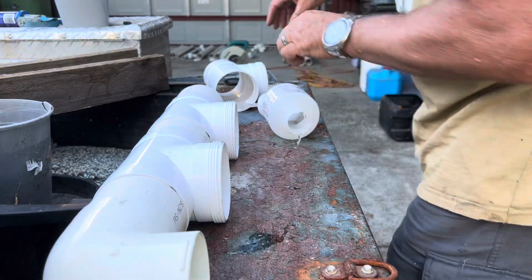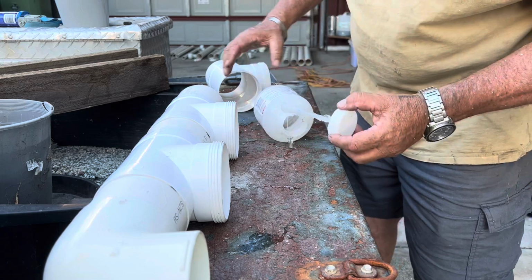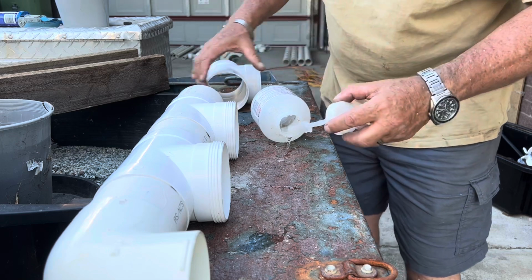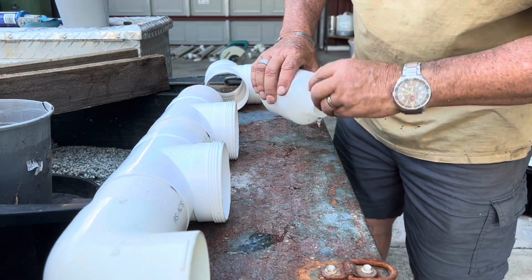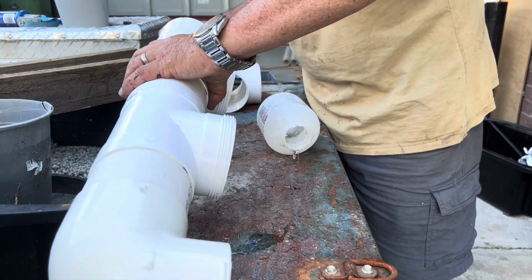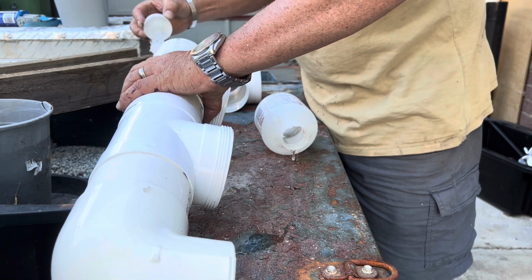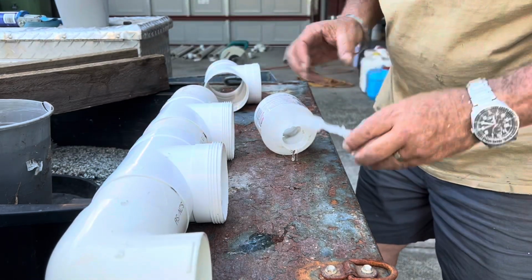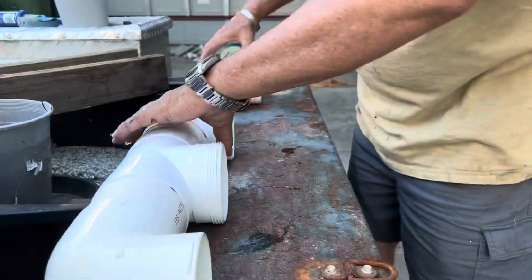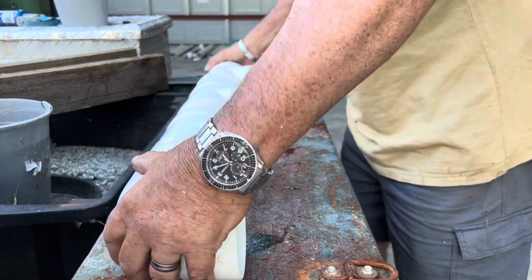Okay, so did you watch that? Always glue the inside one first, because you can place it on the ground and it's not going to get dirt on it. And work on a flat surface like this. Here I'm using the edge of the trailer so that I can keep things square and straight. I've got the bottle on its side because it's nearly empty, it's just easier than the other thing.